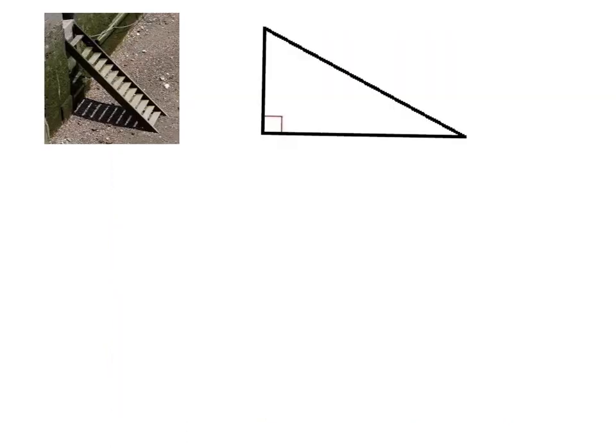So the builder has measured the wall up to the door, from the bottom of the wall to the door, and it is 1.2 metres. The builder's also measured how far away this ladder would be. He'd usually work that out based on the angle that it needs to sit at, so roughly how far away that would need to be, and in this case it's 1.8 metres. So how long would the ladder need to be? Well, let's have a look.